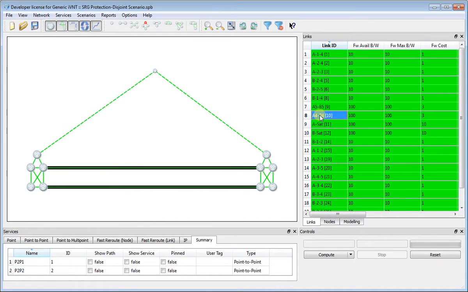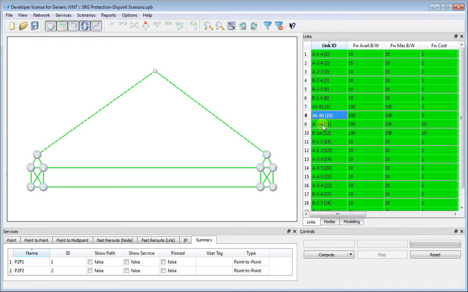The model shows that the links between building A and building B have a maximum bandwidth of 100 available and a cost of 3. The satellite links each have a bandwidth of 100 available and a cost of 10, making the total cost of a satellite service path 20. I've used dashed lines to show the satellite links. The other links all have lower capacity and lower cost.